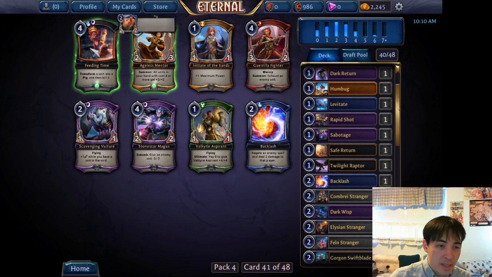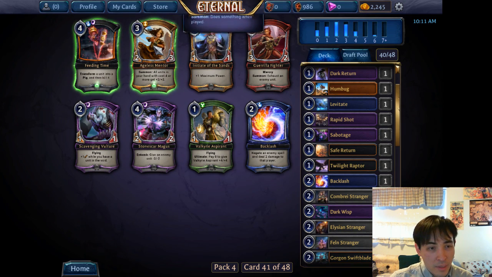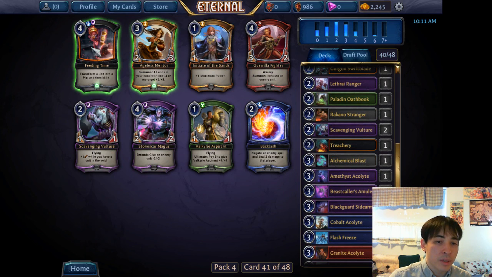Ooh, Feeding Time? That's a great removal card. It deals with anything, basically. There's also an Ageless Mentor, which is great if you're in time, but we are not. So we're going to take the Feeding Time.